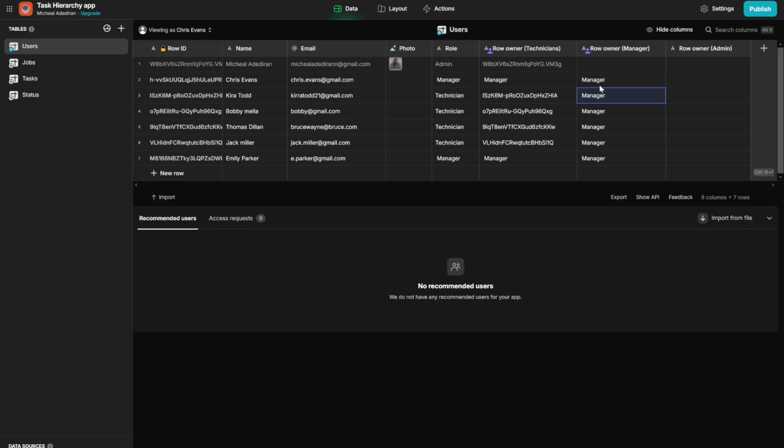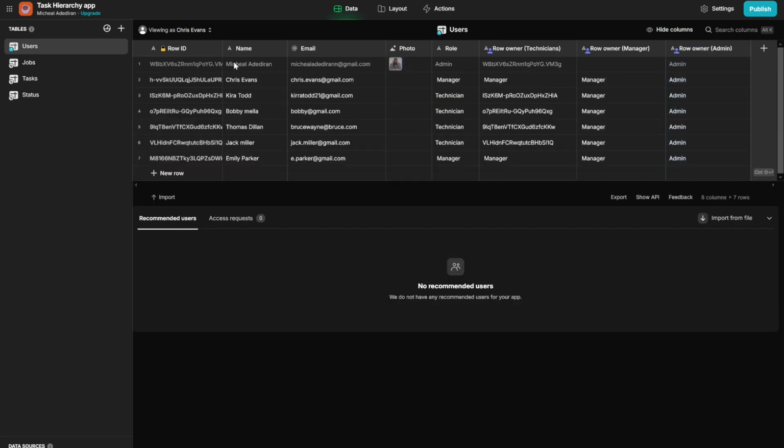And if I were to write this manager tag here, Chris would have access to Michael's row, the admin row, which is not what we want. So what I'm going to do is declare that. And for the admin, I'm just going to copy admin here. The same idea, we would write admin all the way down here, and then make this a row owner. We make this a row owner just by coming over here and selecting make row owner.